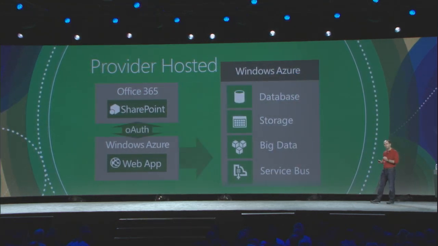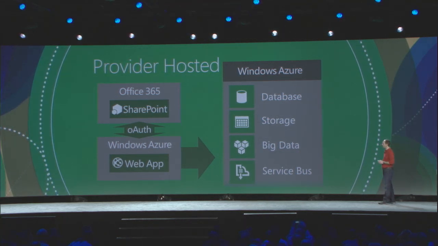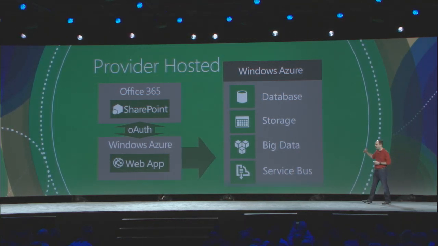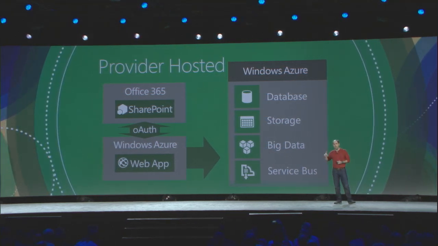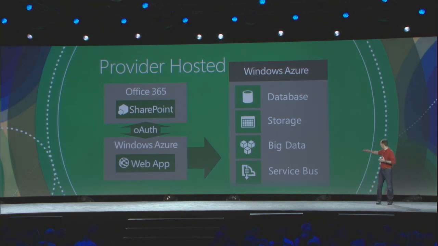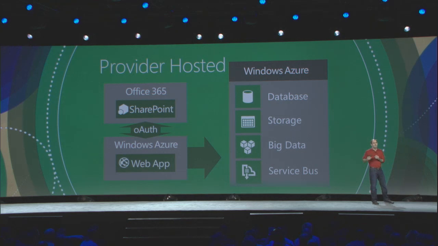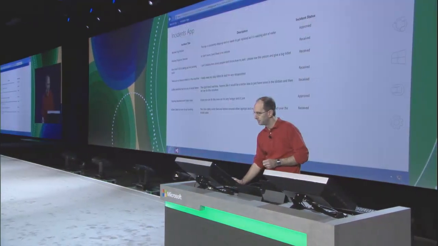So in this case, I could manually deploy my app to Windows Azure. It'll set up the OAuth relationship. And the beauty about me doing that is I can now use the Windows Azure Management Console to log in and manage that app, so I could scale it up and scale it down elastically. I can also take advantage of all the Windows Azure features that are available so that I can integrate it and make my app even more powerful. So let's go ahead and switch back to the demo machine and walk through what that looks like.